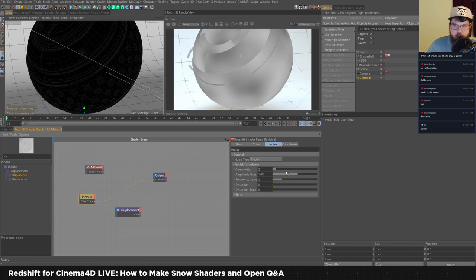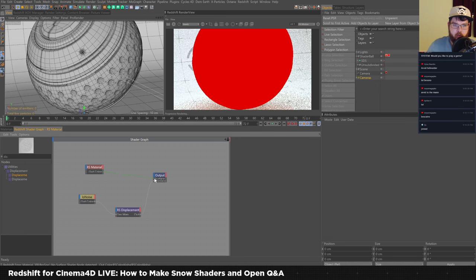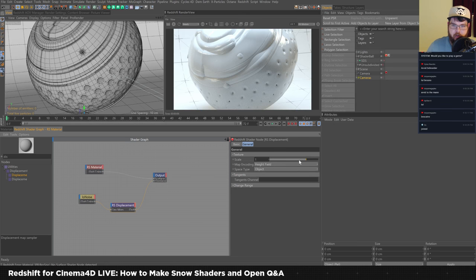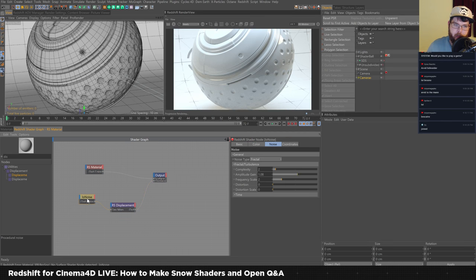And that's pretty much how we get started. I'm going to pipe it into this displacement here, go into a texture map, bring this into displacement, disconnect that there, reconnect our original material. Give it a second. You'll see it gets all wavy and weird and wonky like that. So it's probably just a little bit over the top with the scale. Why don't we try something like 0.125? And that may be too little, so we'll try like 0.25. That's a little bit, so we just get this nice waviness in there as our bottom scale.